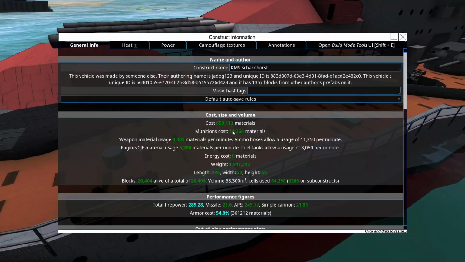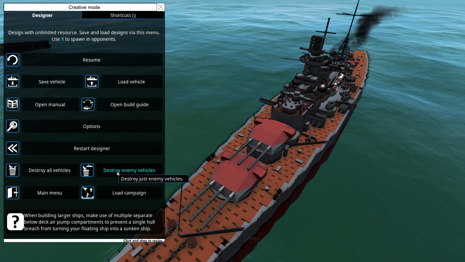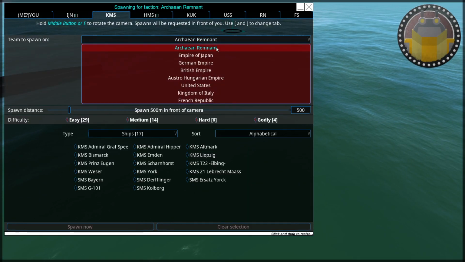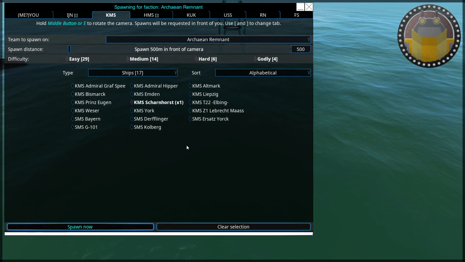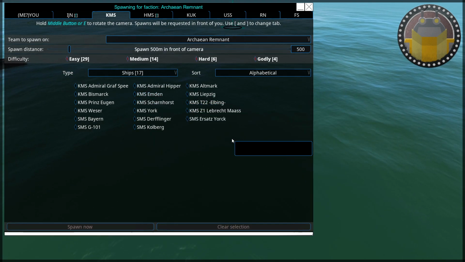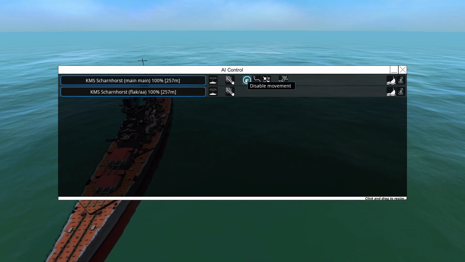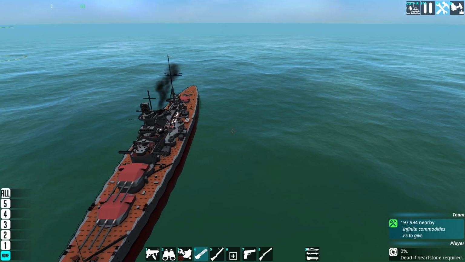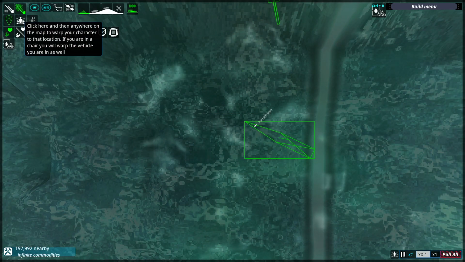Alright. It's on our side, isn't it? Why can't we build on it? It's not on our side. But yeah, we set it to Archean. Why did that not... friendly, come on. We want to be able to mess with this thing. Right. Don't you go going anywhere. Receiving. Don't go anywhere.